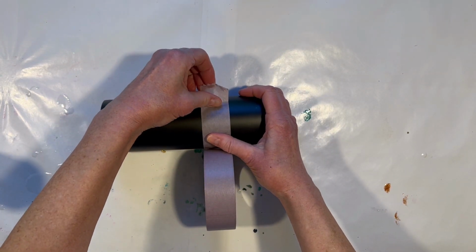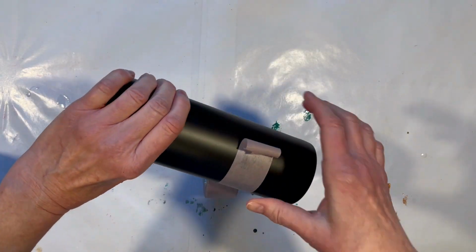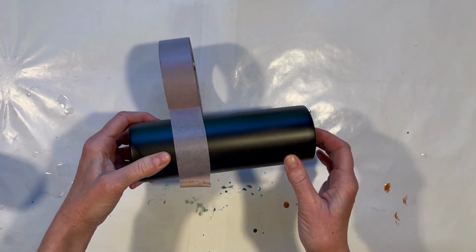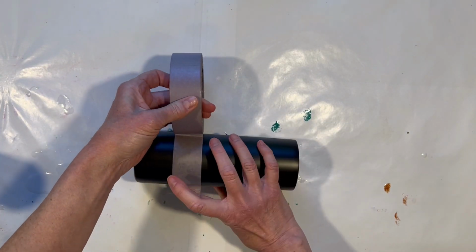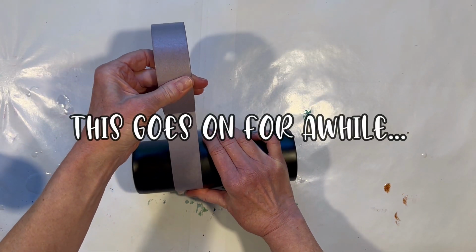As you can see, I'm doing my usual measuring that I don't do. I'm just eyeballing it, and I can tell it's already not straight on the cup. So we'll just try again.